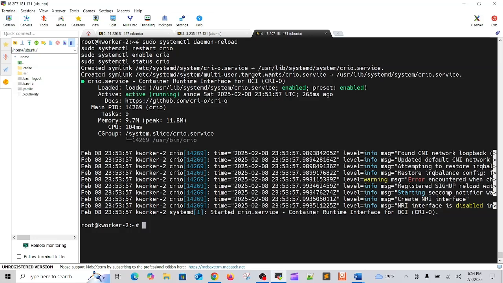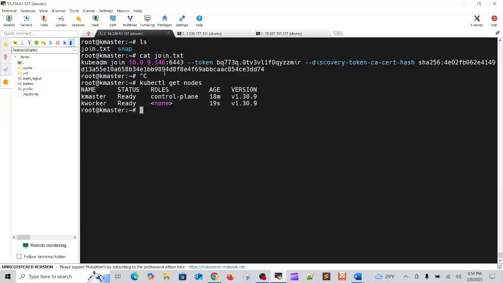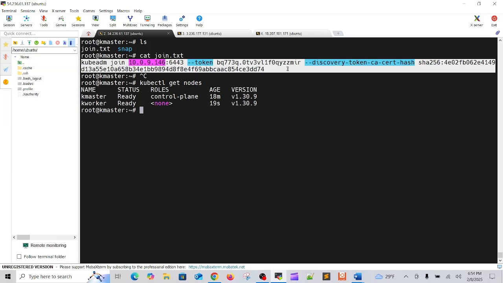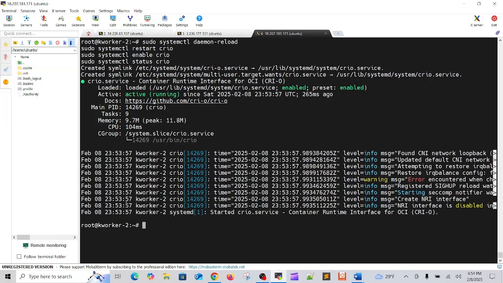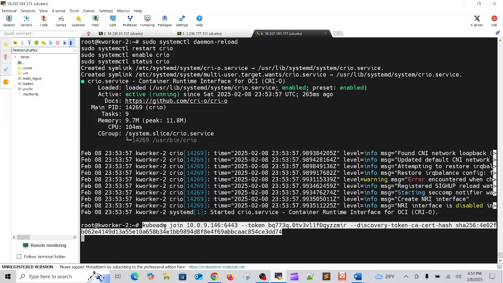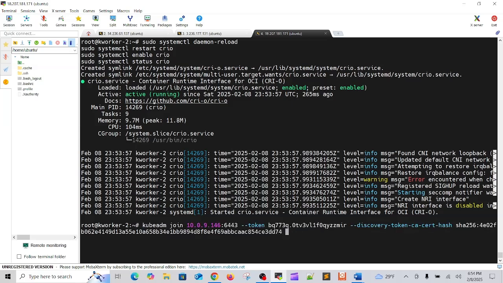Now we have to join, right? How to join? This one, kubeadm join token. So Control C. This is our worker node 2. So it should also have one more option with the CRI-O socket. Normally you say it in real time.